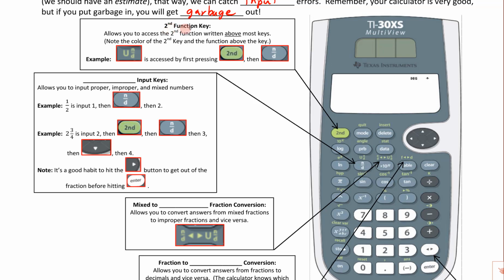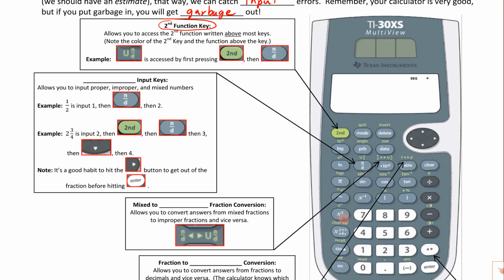There's usually something called a second function key. Now, the second function key is usually pretty easy to find. It says second on it, and what it does is, and the TIs are pretty good about this, and most other brands as well, it's color coded. So when you hit the second function key right here, most of these buttons have, see how they have a green word or a green symbol above them? When you hit the second function, it allows you to access any one of those things up there, and we're going to be doing some of those today.